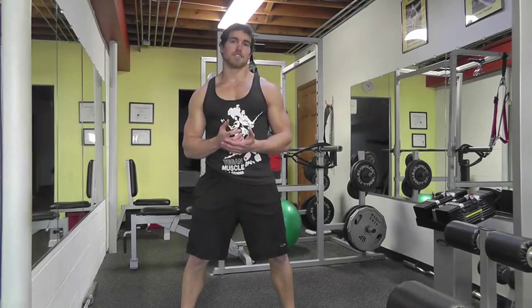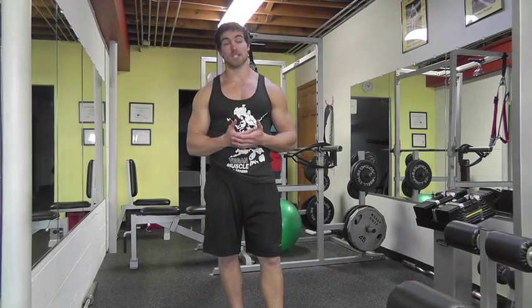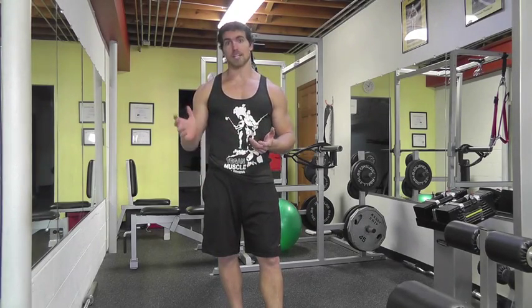I'm going to show you an exercise that you may not have heard of before called the Hindu push-up. Now the Hindu push-up is an excellent exercise because it not only combines some of the upper body strengthening aspects of a regular push-up, but it combines a lot of flexibility training, i.e. dynamic stretching, kind of like yoga.